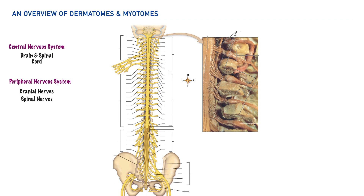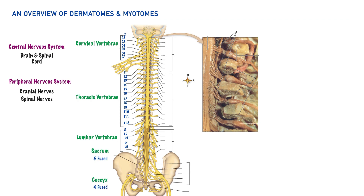As we take a look at the image on your screen, we get an opportunity to examine the spinal column in addition to the spinal cord. We'll note that we have a total of 7 cervical vertebrae, 12 thoracic vertebrae, 5 lumbar vertebrae, the sacrum which includes 5 fused vertebrae, and 4 fused coccyx vertebrae. When we consider the number of nerves that extend from the spinal cord, we have a total of 8 cervical nerves, 12 thoracic nerves, 5 lumbar nerves, 5 sacral nerves, and 1 coccygeal nerve.